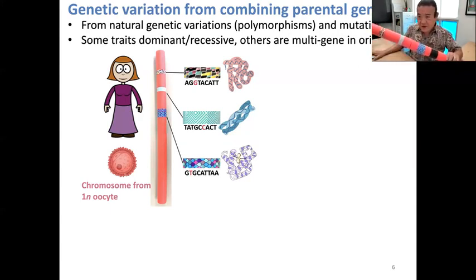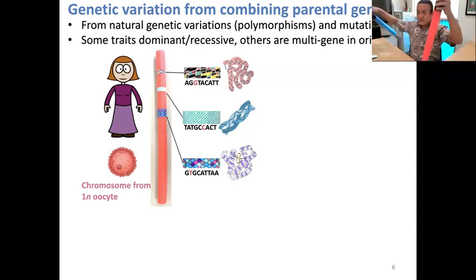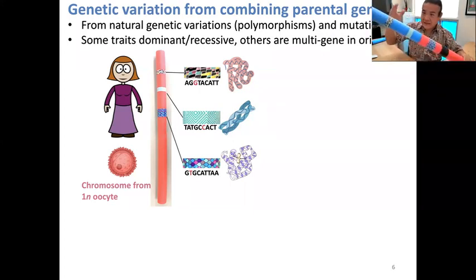And remember that even though all of the normal cells, the somatic cells in her body, don't do meiosis, they just always stick with this particular chromosome 1 that she inherited from her parents, the gametes do meiosis to try to recombine these. So she will have a chromosome 1 from her mom and a chromosome 1 from her dad. During meiosis 1, that's when you have the opportunity for crossing over, when you can actually make a new version of the chromosome that still is human chromosome 1, and it still has gene 1, gene 2, and gene 3 in the exact right spot that they need to be in order for this to work.